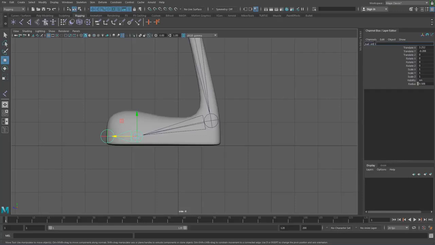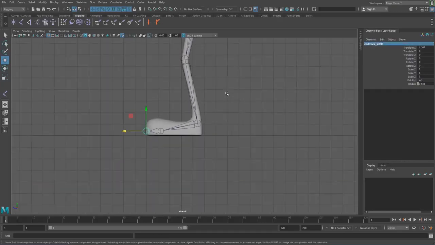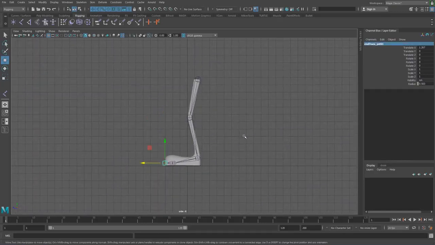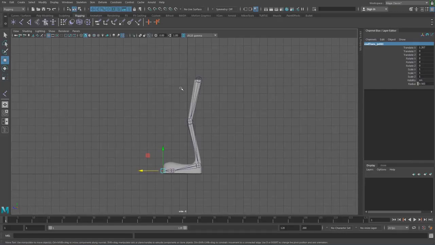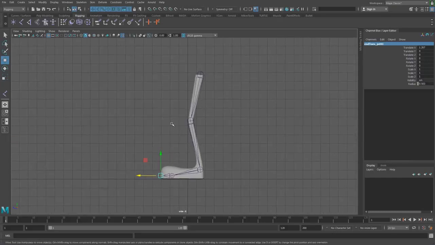JNT 01. And then finally the end of the toes, I'm just going to put this end toes underscore JNT 01. And the reason why we do the 01 is if we're going to duplicate this in our scene at any point, it will automatically rename them as 02. And that can be very helpful to know exactly what a particular model in your scene is doing at a particular point.